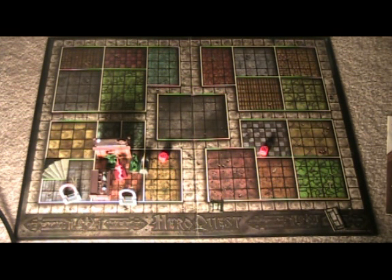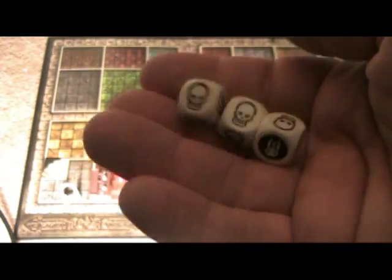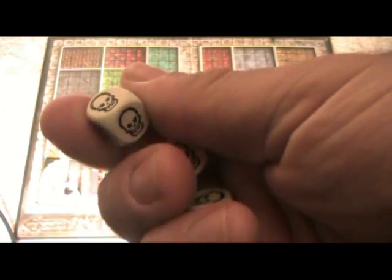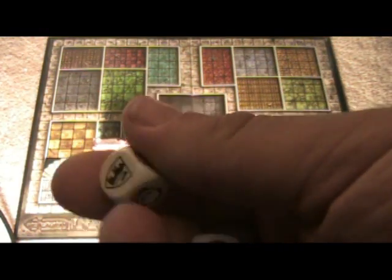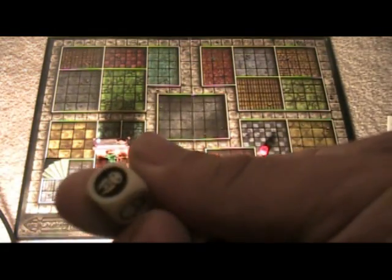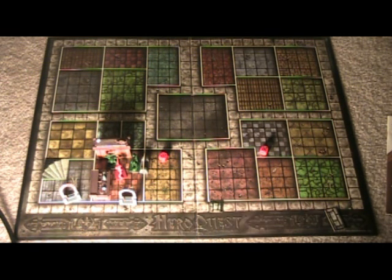You got another door, and to make a long story short, once you're adjacent to an enemy, you roll your die, and in this case the Barbarian has 3 die to roll. If you roll a skeleton, that's a hit. If you roll a shield, if you're getting attacked, that's defend. And if you roll this thing right here, that's defend for the enemy. And then the goblins have an attack that they can attack too. And basically, it kind of works like a role-playing game where you have X amount of hit points and so forth, so you can die.